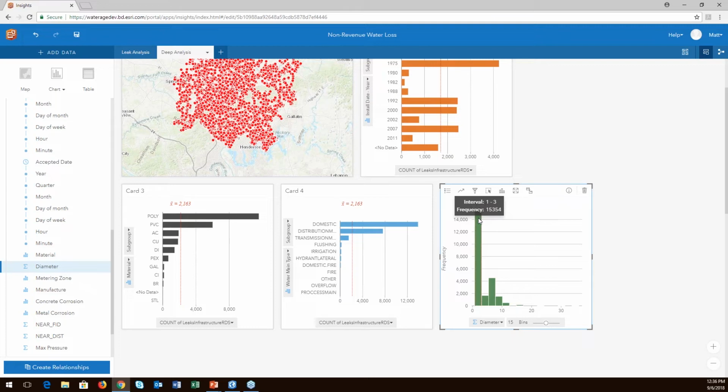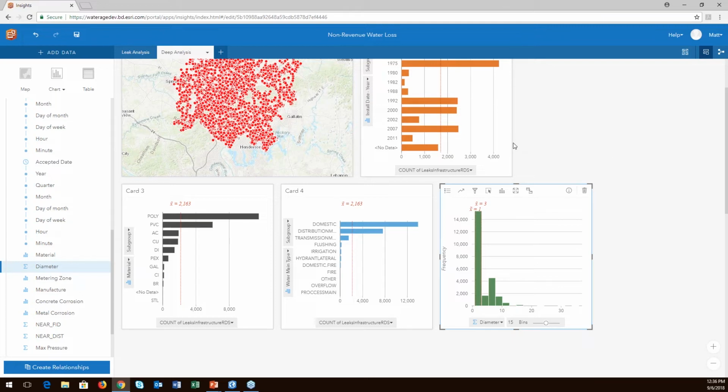So this is what it means to have information. I was able to take data that I had from lots of different sources. I took soil data, I took leak data, I took infrastructure data. I've used population data today, and I've brought all those things into one place where I can now start looking at these different factors.